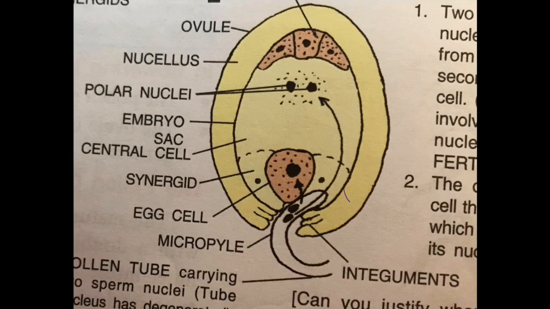So this is one and this is another integument. Okay, so the integuments leave a small opening here. You can see there is a small opening here. This is the opening below the ovule. Okay, and this opening is known as the micropyle. Okay, why is this opening here? So that the pollen grains can enter through this micropyle opening. Okay, when we do fertilization, that time you will understand better.